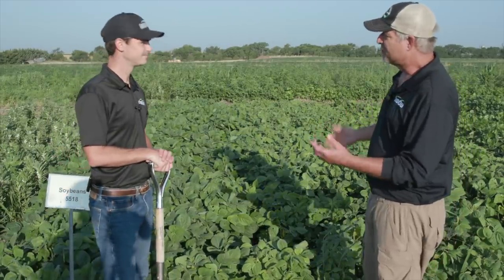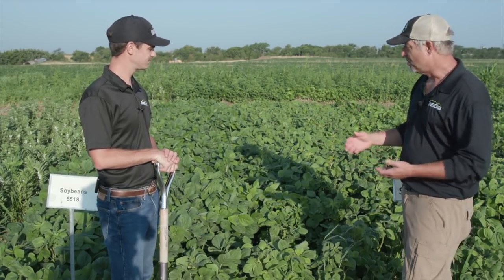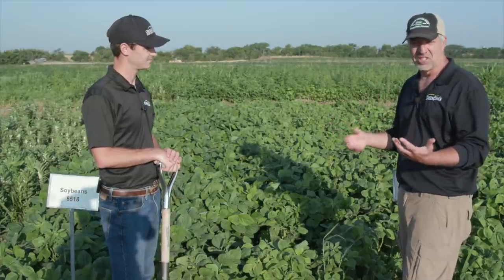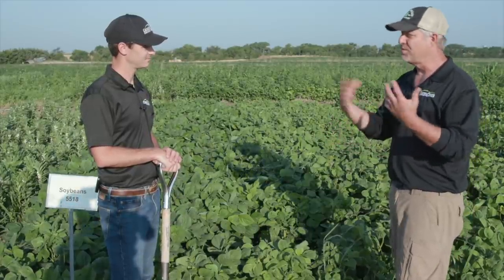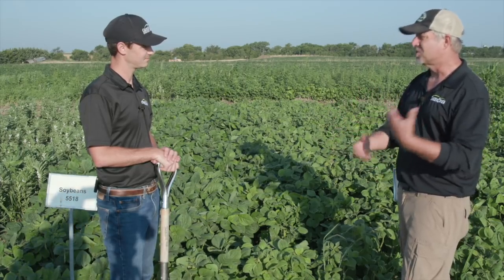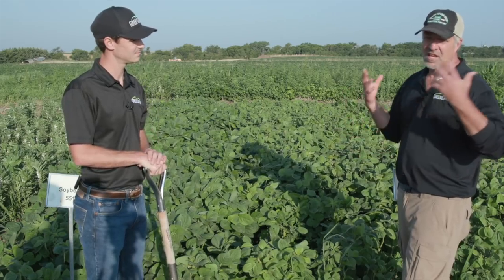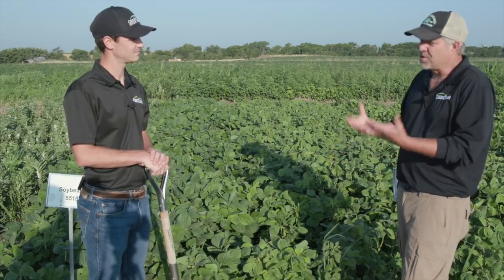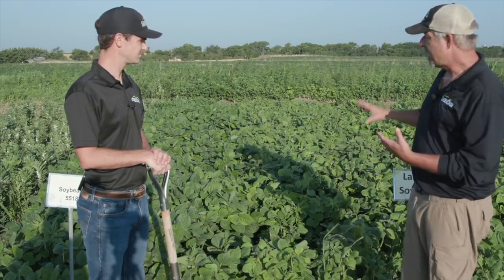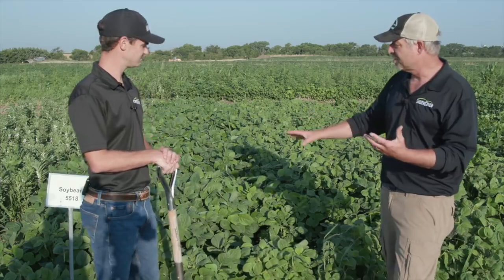Soybeans, everybody knows about soybeans, Davis, one of the most popular crops grown in the United States and in the world, but can also be a good cover crop. Now, we don't recommend soybeans as a cover crop if you've got soybeans as a regular part of your crop rotation, because we want to break those cycles for your cash crops rather than perpetuate them. But if you're not using soybeans as part of your cash cropping rotation, highly recommend soybeans as part of your cover crop mix. Or, you know, if you're a grazing guy, they're great grazers.